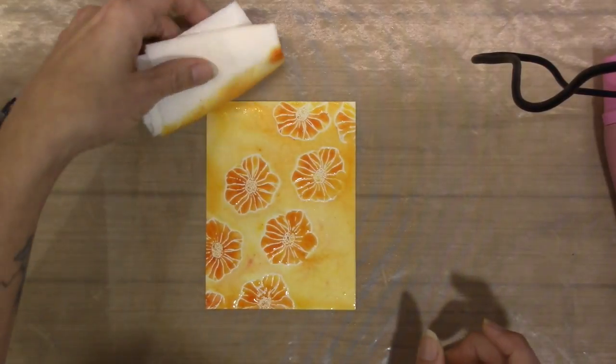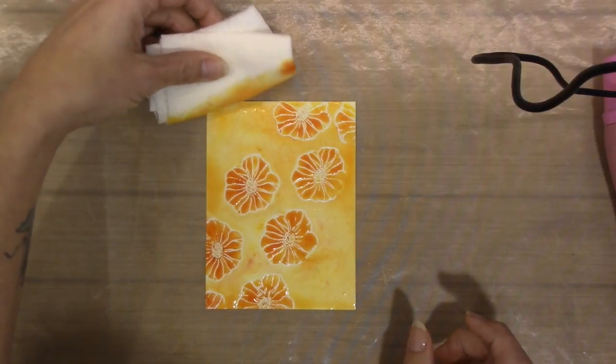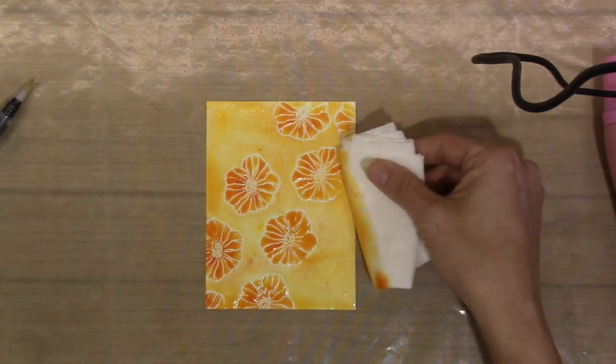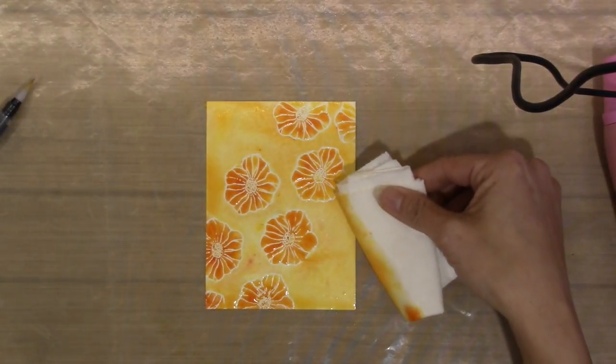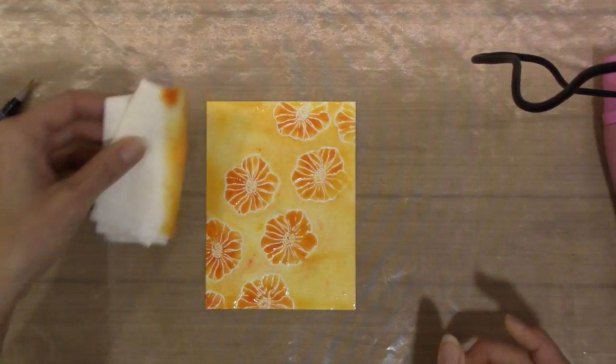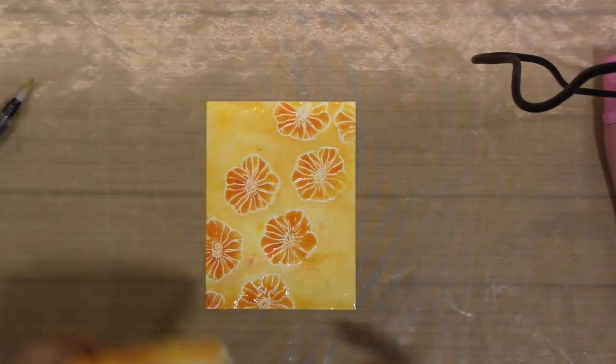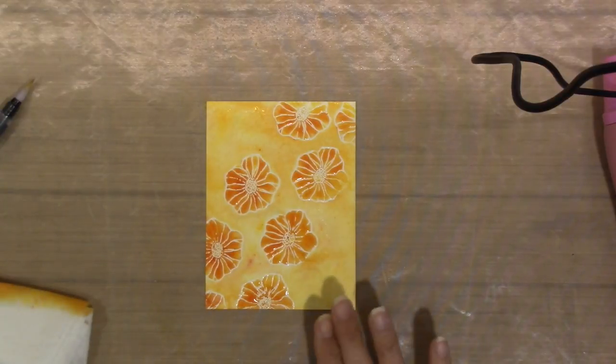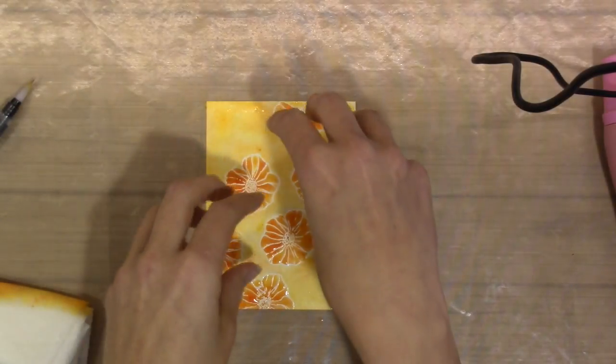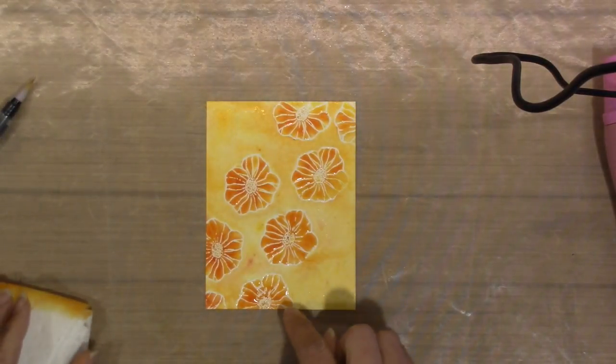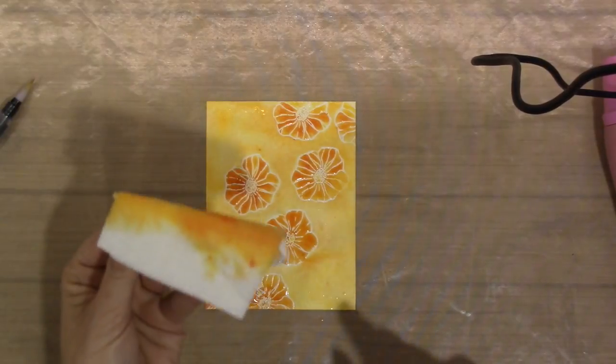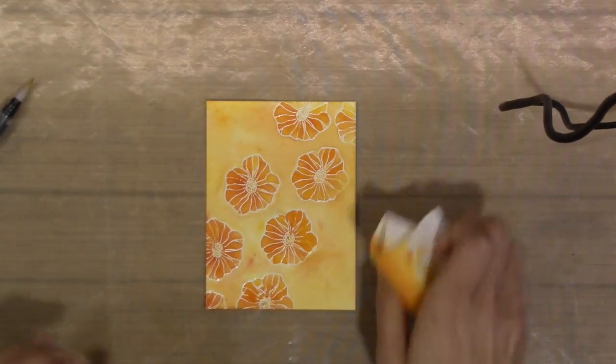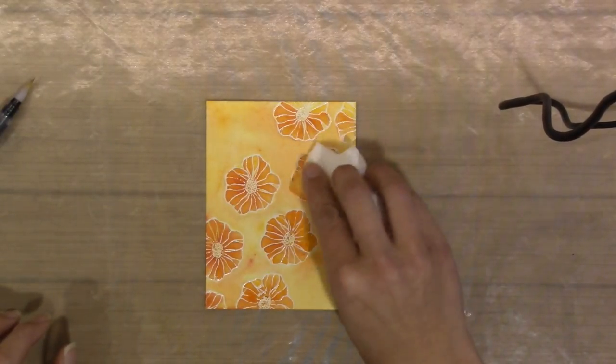So you can take your heat gun and you can actually move some of the color around. So I think what I'm going to do is I'm just going to move this around a little bit with my heat gun. This corner over here is kind of bugging me a little bit. So you can also take some of this color and you can manipulate it as well just with the water brush. So if you wanted to get maybe just a little more color going in this area, you can do that as well. Now I've noticed I do have some pooling coming up. So what I'll do is I'll take my paper towel and come just kind of along the edge and that helps draw up some of that water that's pooling.